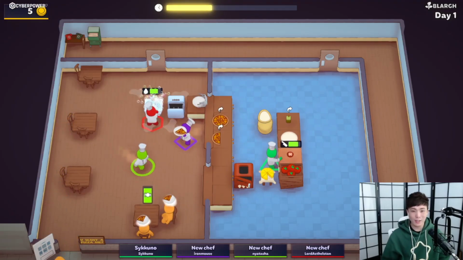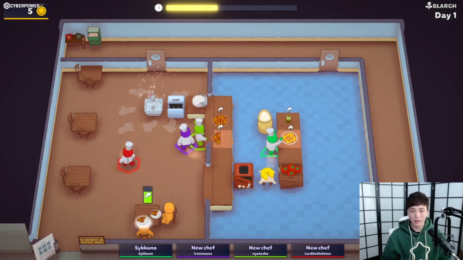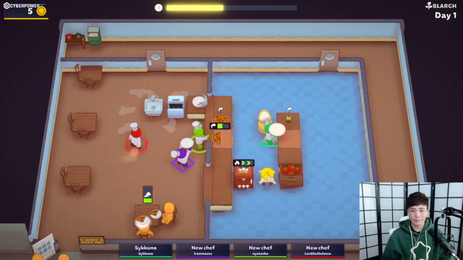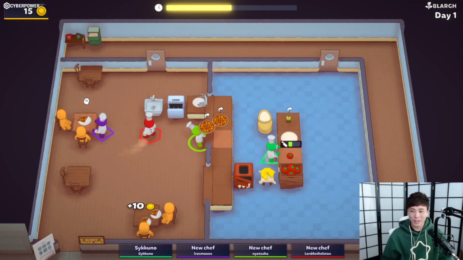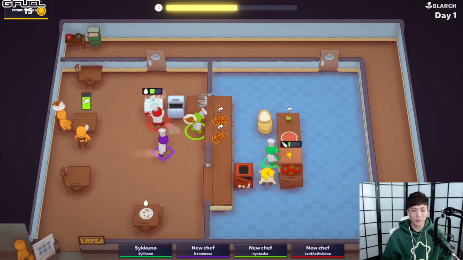Yeah, just slice the pizza. You can actually grab a plate and slice the pizza while holding the plate. Also works. You're grabbing the whole pizza. Guys. Holy fuck. Jesus. Okay, well, there's plenty of pizza. Just serve it up to them.